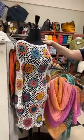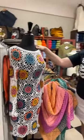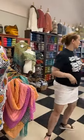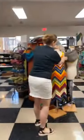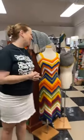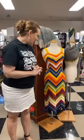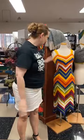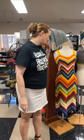This is one of the dresses we did last year, which is just a bunch of fun squares, and we actually do shape it through how they're joined. Again, not hard. This is one of our favorite pieces we did last spring, the chevron dress. Remember how many times you made chevrons, Jeannie? Oh, yeah. Lots of times. Yeah, because shaping chevrons is not easy to do, but we did it, and that pattern's super easy to make. You didn't need to be a great crocheter. If you barely crochet, you can make this dress.